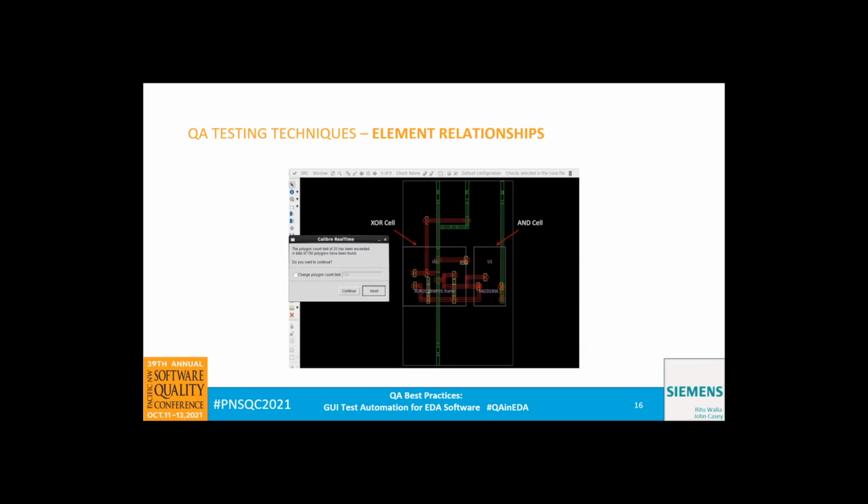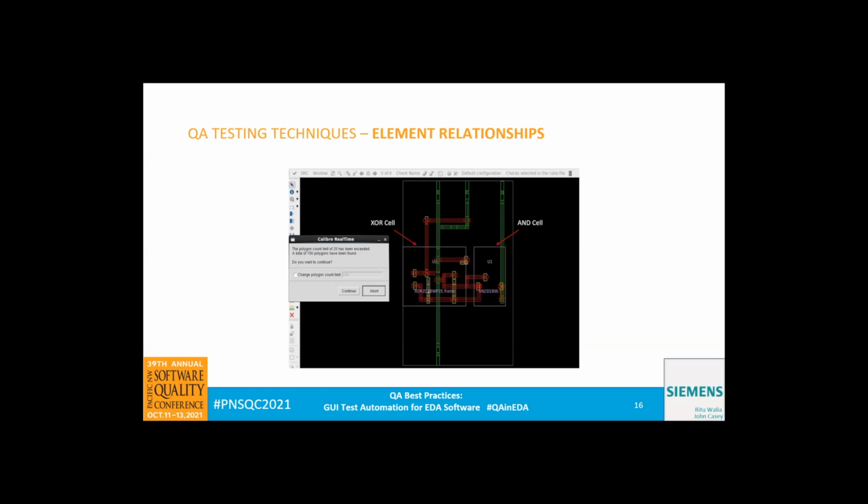Because IC design is a complex process, the wording in forms can mean different things to different people. In the form pictured here, it shows that 150 polygons were detected, but only a few shapes are shown on the screen. In this case, the QA engineer has to understand the relationship of elements in the GUI to determine if the form is correctly shown. In this case, the wording is a little misleading, but not really a bug.